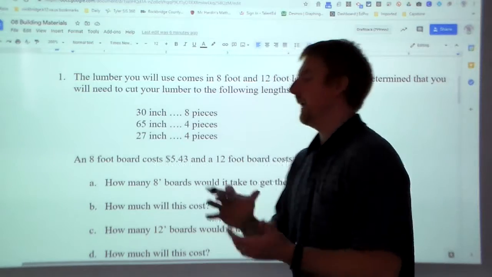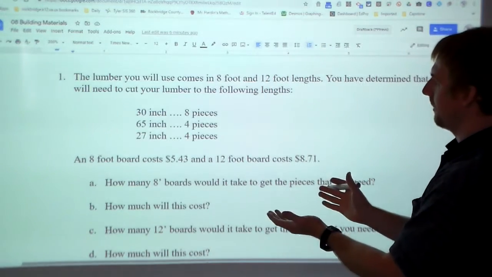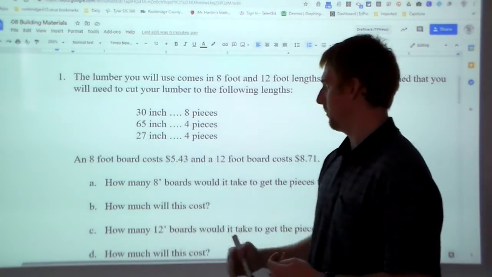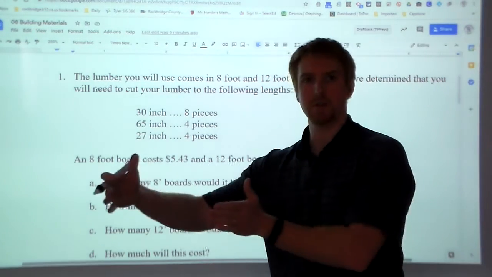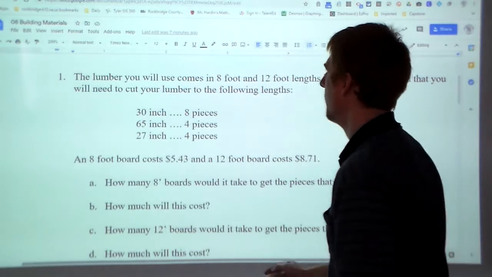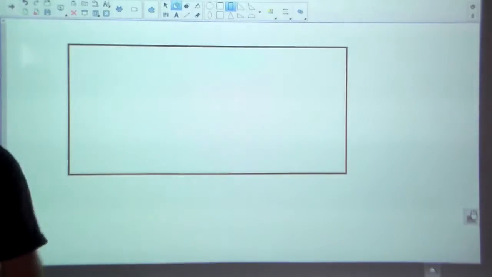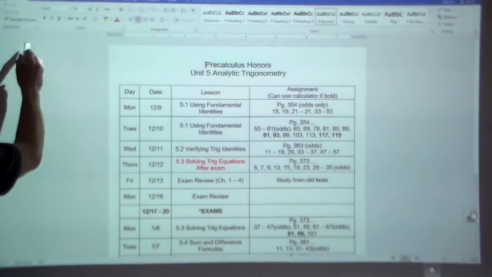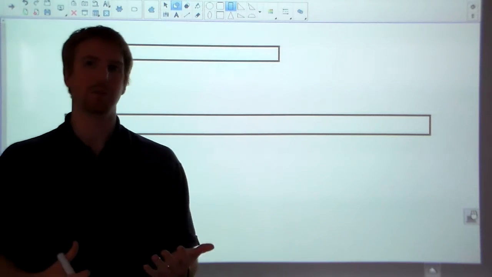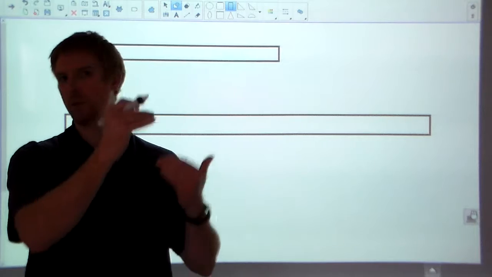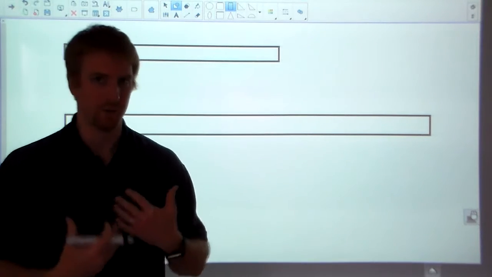That's how it works. And you need to figure out what's most cost efficient because 8 foot boards are cheaper than 12 foot. And we're going to have to cut these things in different lengths and see what happens. So what I'm really recommending to y'all is to sketch everything out. I'm sure you could come up with some sort of math algorithm, but you're probably talking about algebra, pre-calc level stuff. I don't even do that when I do this stuff in real life.